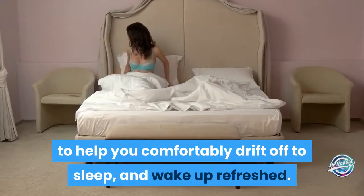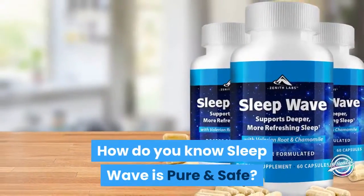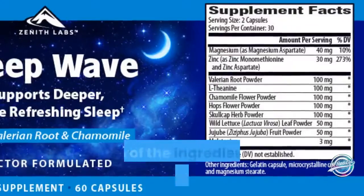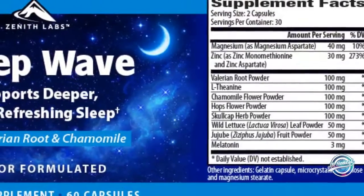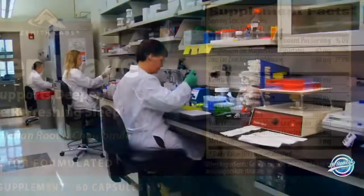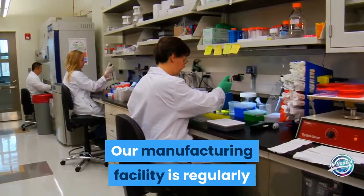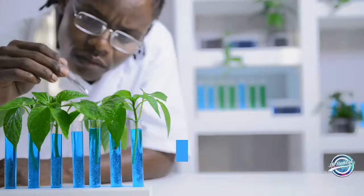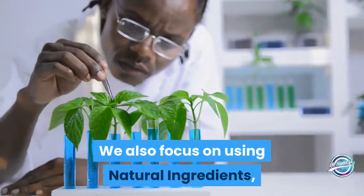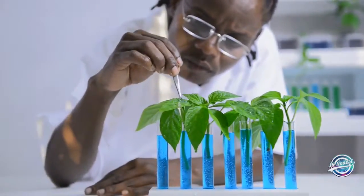How do you know Sleep Wave is pure and safe? Each of the ingredients is rigorously tested for purity and to ensure against toxins and contaminants. The manufacturing facility is regularly audited by the FDA for safety and purity. They also focus on using natural ingredients which your body already knows how to use and which gently and naturally support your health.